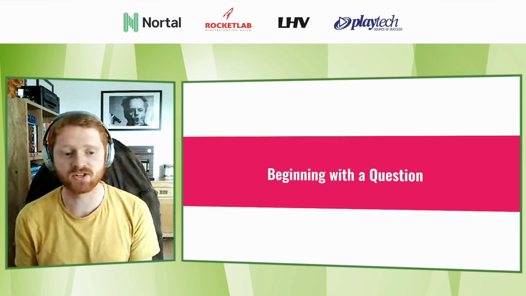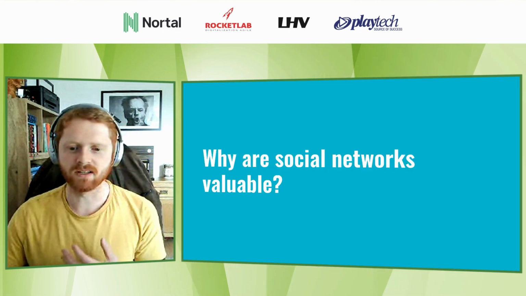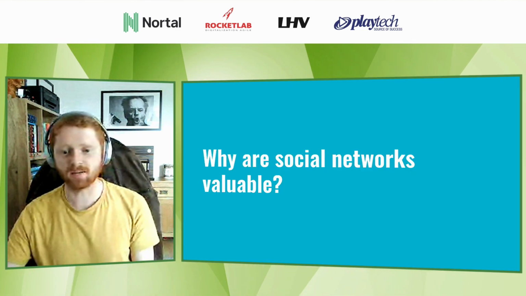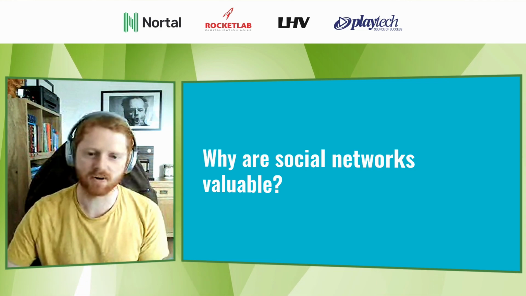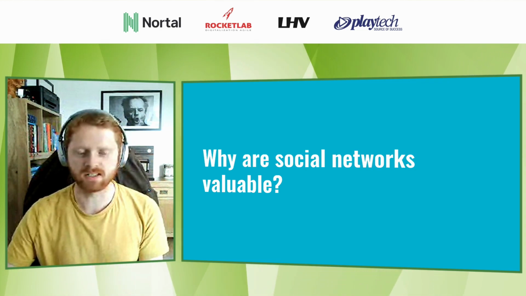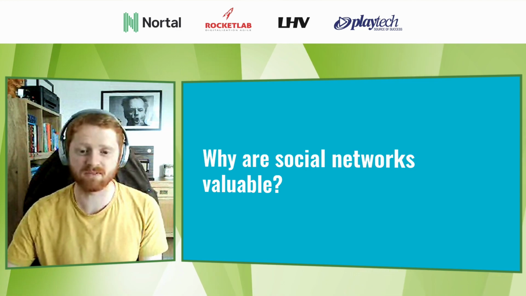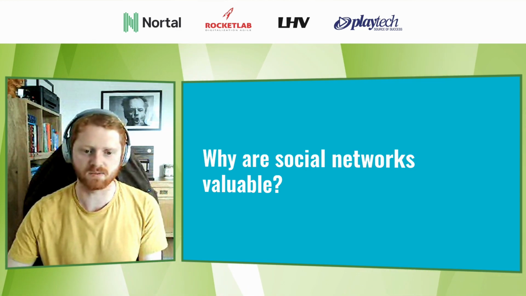So yes, my name is Thomas Shipley, and today I would like to talk to you about relationships, and specifically the relationships that form between the microservices that we develop and how important it is that we test them. So I'd like to start with a question. And that question is, why are social networks so valuable? Why is it that Facebook, LinkedIn, Twitter, all these companies are worth so much money, and why do advertisers pay so much money to advertise on those platforms?